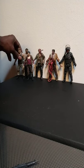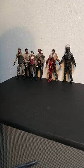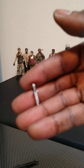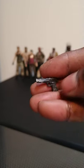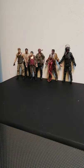Get him to stand up. There we go. Okay, so yeah. He comes with that gun. He comes with this knife right here. Right. Put that in his holster. And he also comes with a pistol, like a 9mm or a Beretta or something. I don't know. Like I said, don't give me the money. But yeah, that's Abraham. And that's all the stuff he comes with.